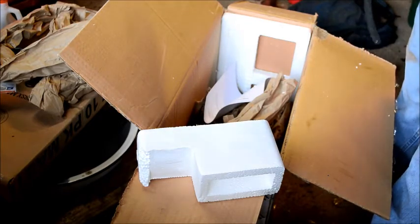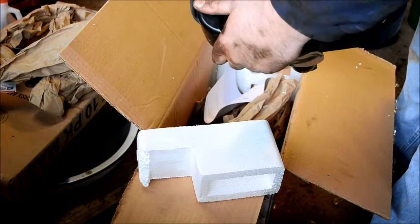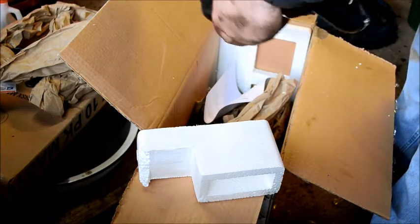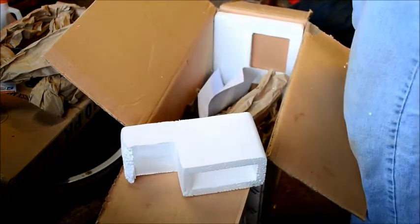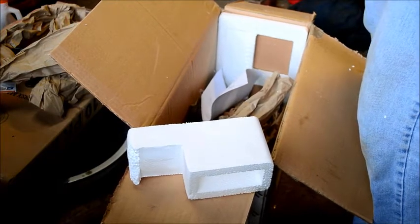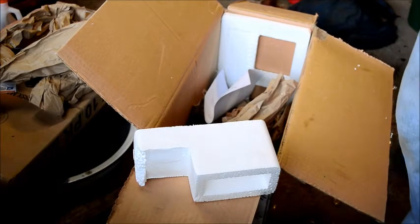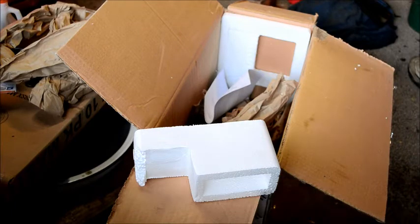I don't know. Seems alright. Other than that, it's been rattled around. It's hard to ship a radiator without getting the fins all dinged up. You know, there's some dings on the ends here. This is pretty thin tin, so I'm hoping it'll pull back into position once I get her hooked up on the tractor. Well, let's set her down over here and see what we got.